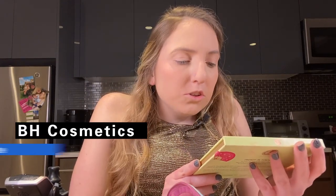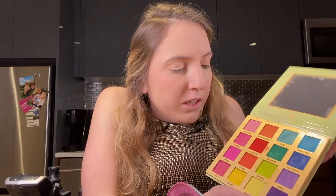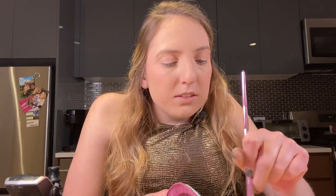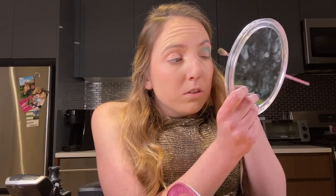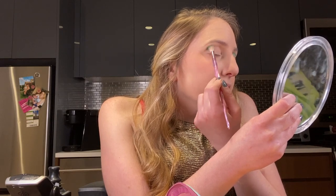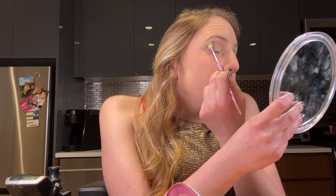Since this is a holiday look I'm using some fun colors — I'm using the BH Trendy in Tokyo palette, a super fun rainbow palette. I'm mainly going to be using the greens, starting with the shade Bamboo first — it's a really deep green with a little bit of a blue hue. I've been much more experimental with colors recently, honestly because of this palette. I've been really liking greens, pinks, and purples — just having fun with my makeup. Especially with quarantine, we have more time at home to experiment, and if I don't like something I can just wash it off and try something else.